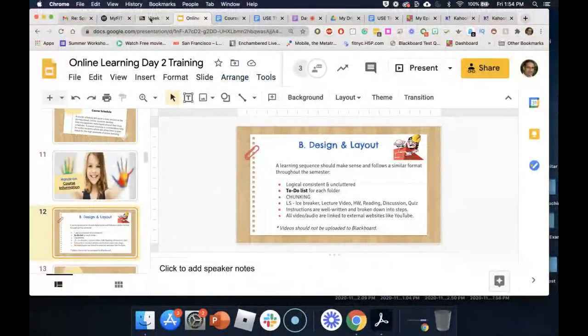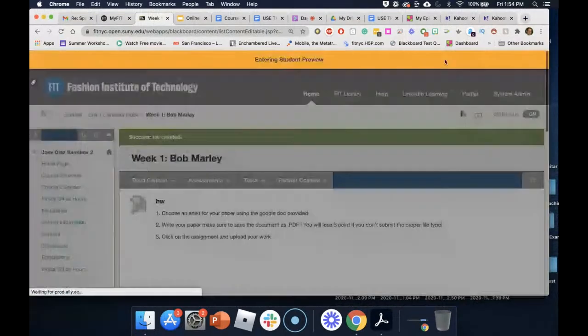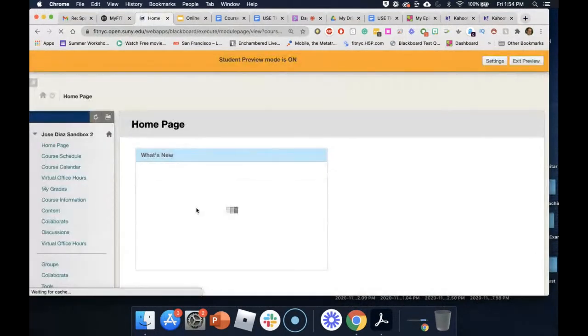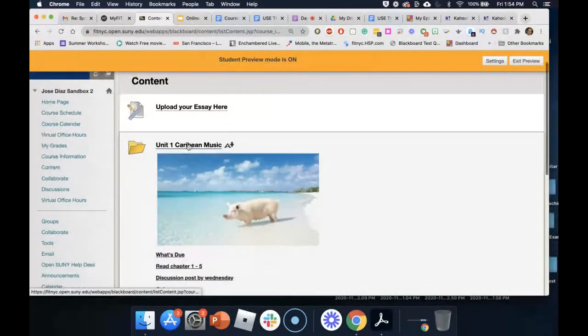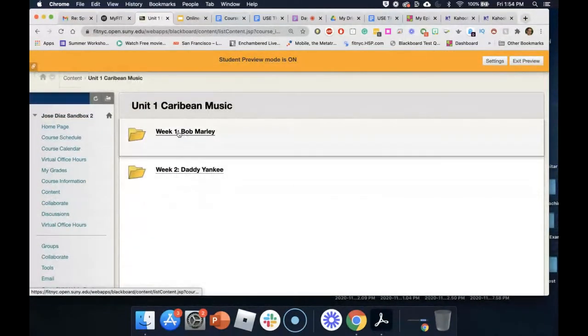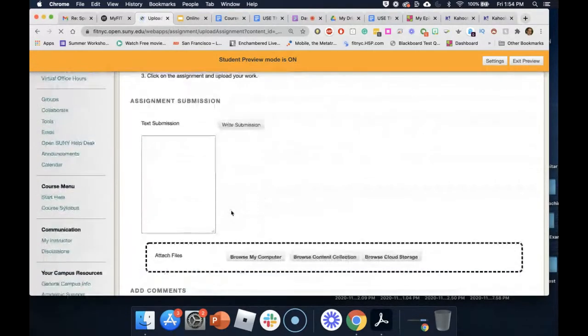Oh, I forgot to show you the Evo Eye is up here. You can now go into student preview, and as you're writing your instructions, you are going through the whole process as a student, going into week 1, Bob Marley, going into the assignment, clicking on the homework assignment.